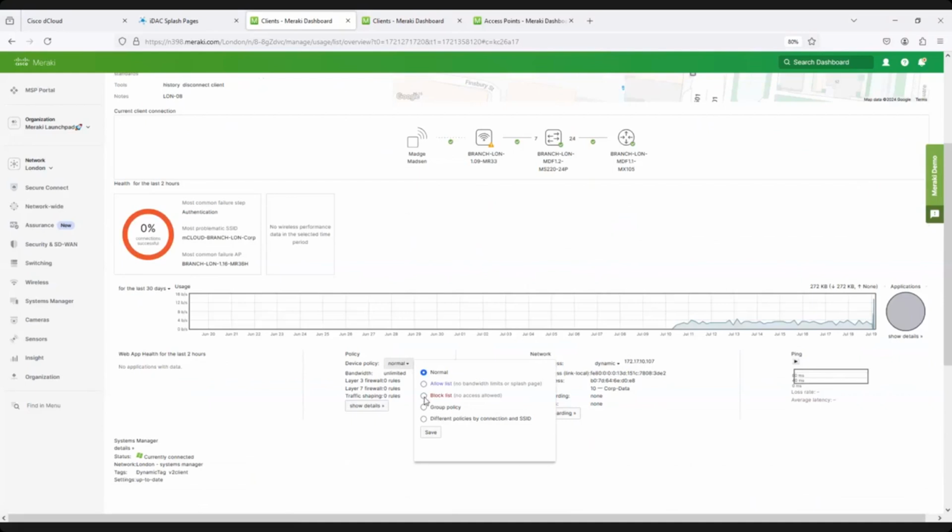Oh, sorry, my microphone was off. You could add the user to this block list, and I don't want to do it here, but I think it will add it to a block list and will restrict access to this network. Maybe we could test this at our lab, but yes, bandwidth limits or splash page. So I believe here, yes. Okay, you can do that.